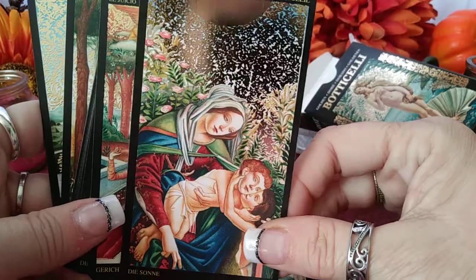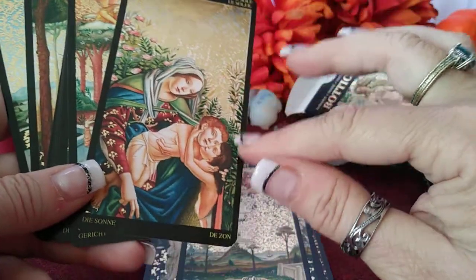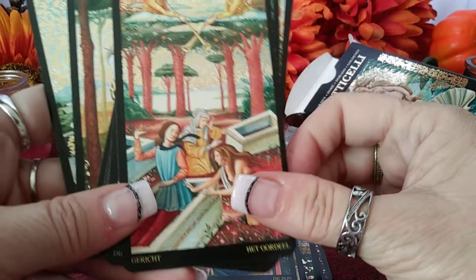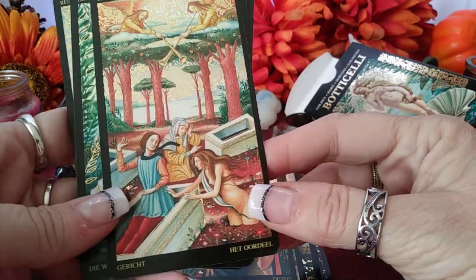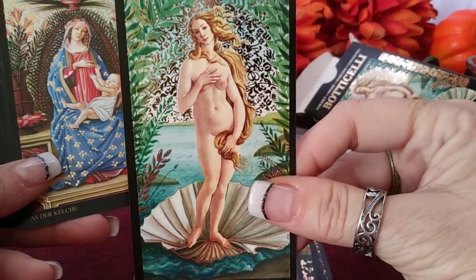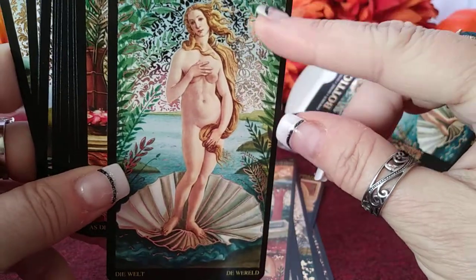This one is the Sun — it's very bright. It's just like white particles when it's not reflected, but it's mostly gold. That makes me think of family. Judgment — it's almost similar to the Rider Waite. The World — I like that they used Venus. This one's another where it's kind of blue going to a light blue.